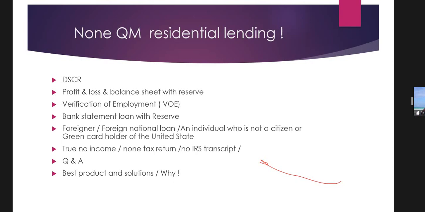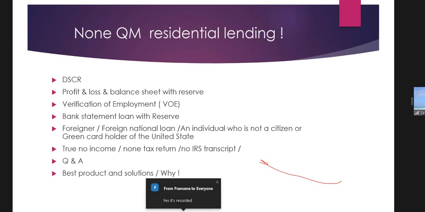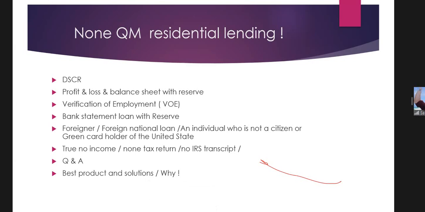Today is all about residential non-QMs. So I'm teaching a lot of the non-QM products right here. And I'm just going to open up the question very soon. Okay, so that's the number 5 program on non-QM. Guys, I'm sure all these products are very useful if your commercial side doesn't work out. You guys want to convert that. Maybe that deal registered by an LLC name doesn't work on the commercial deals. Convert it to me. Maybe that's a legit deal we can close together, right? So convert it to residential.